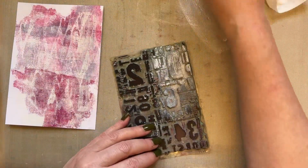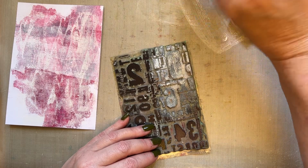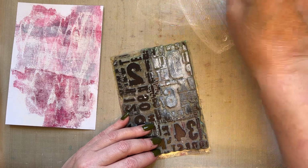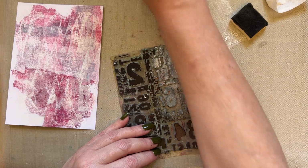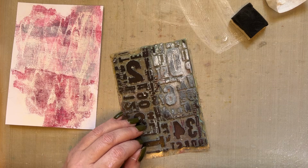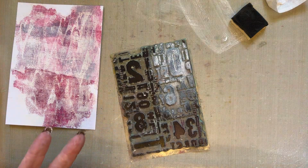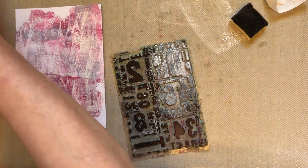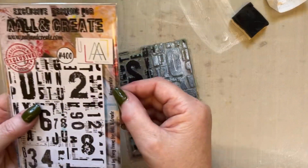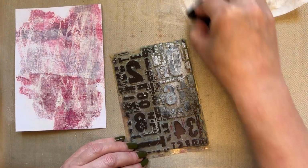Always remember afterwards just to clean your stamp. So this stamp set is a favourite of mine. I know Lucy likes it as well, but it's just a lovely stamp. Goodness knows where I've just put the actual wrapping. So it's stamp set 400 and it's Numerator, and it is a lovely stamp.